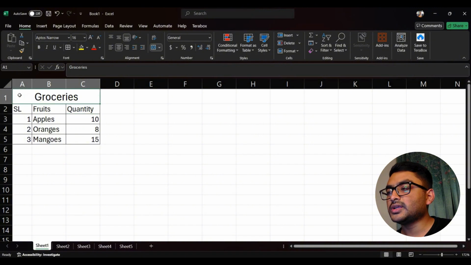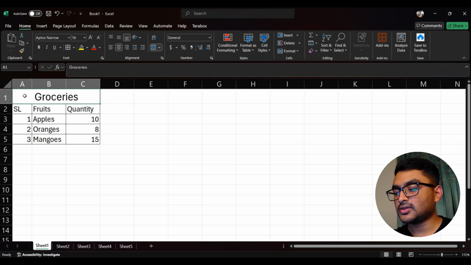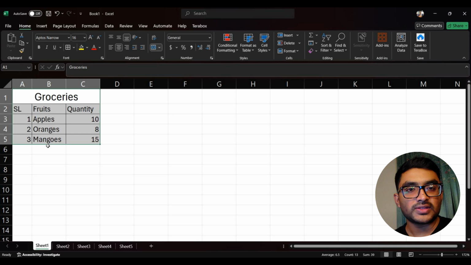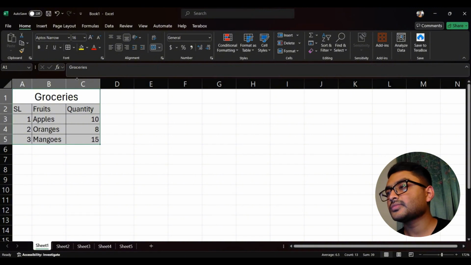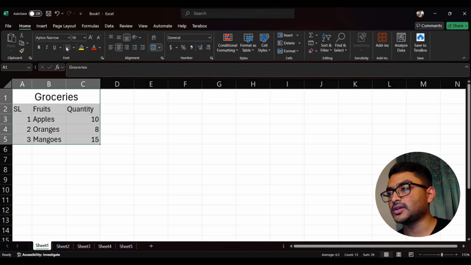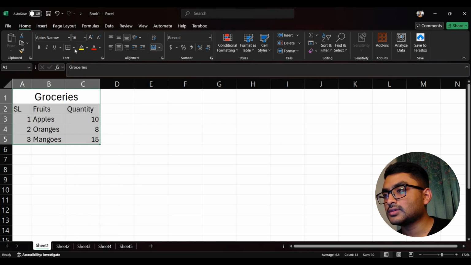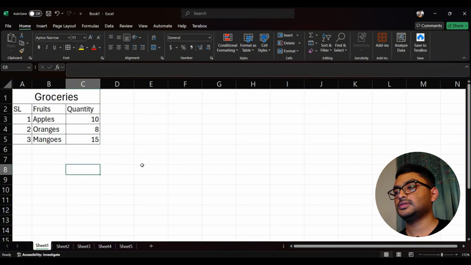Here I selected cell by cell, row by row. I can also use another shortcut. I can click on the first cell here and then press Ctrl plus A. When I press Ctrl plus A, it auto-selects all of the content based on the table and the columns which I have written in Excel. Then I can go here and add the borders. Now let me show you. No borders. Then I press Ctrl A and then I select all borders. Now it looks good.